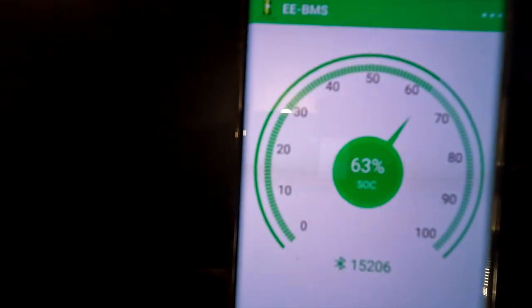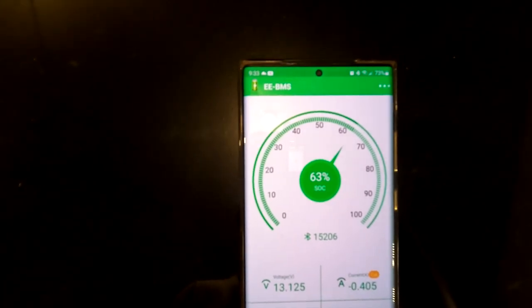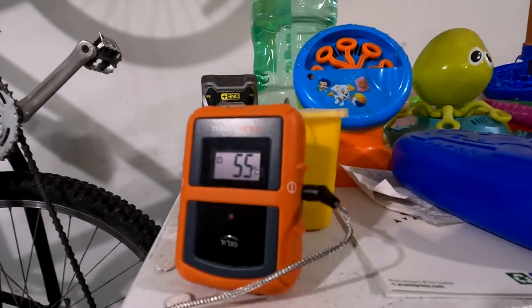Good morning — it's a couple minutes after 9:30 AM, so it's been 12 more hours. I haven't looked at it because I want to be surprised. I really hope it's not above 50 degrees; if it is, I'll have to call it quits since I don't feel comfortable promoting an option that could make someone sick. The battery is at 63% — after 24 hours, it only used a little over a third of the battery. But the refrigerator temperature is now 55 degrees.